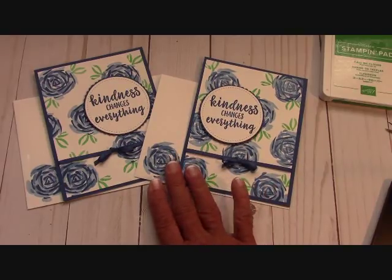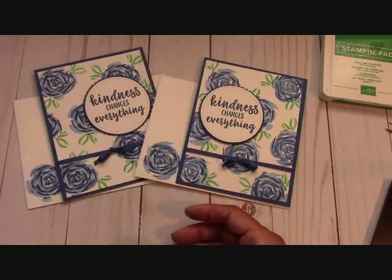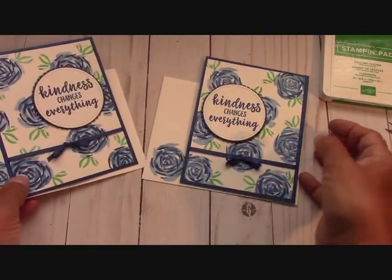But today is our Abstract Impressions stamp set and a beautiful, beautiful card using a triple stamping technique.